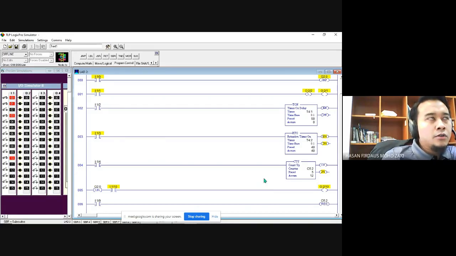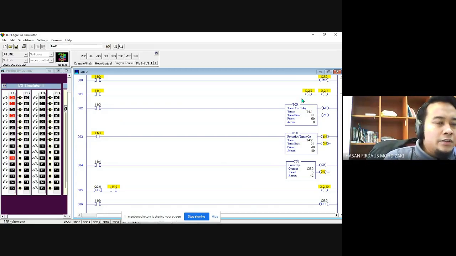Sometimes we want to repeat the same task multiple times. Instead of putting it in our main rung and messing up our rung, say for example you want to flash your light.